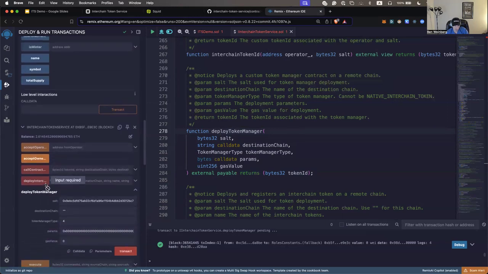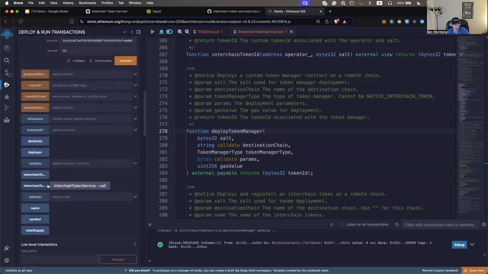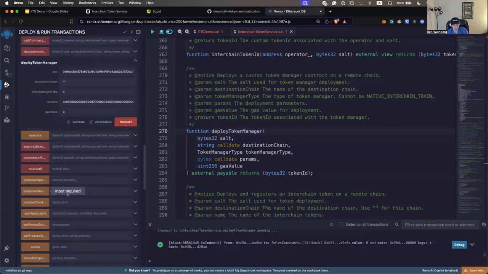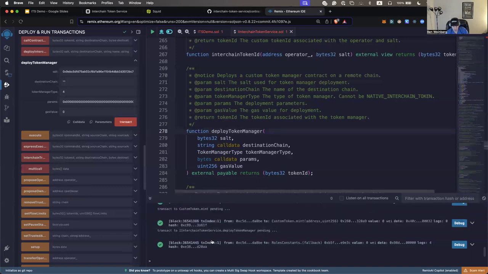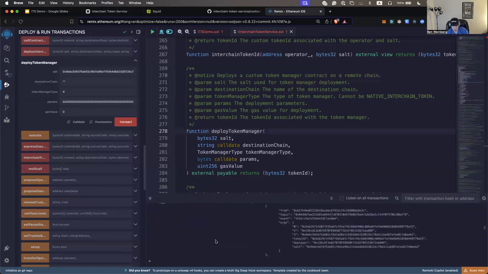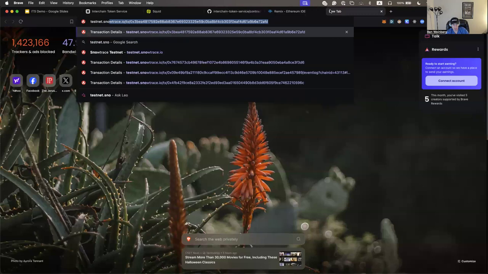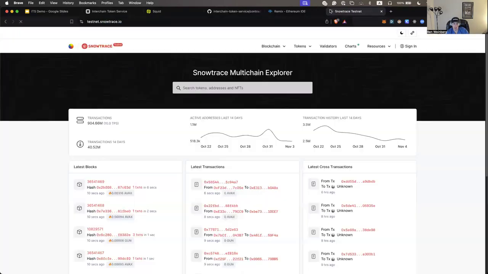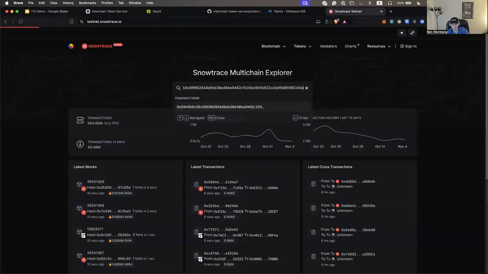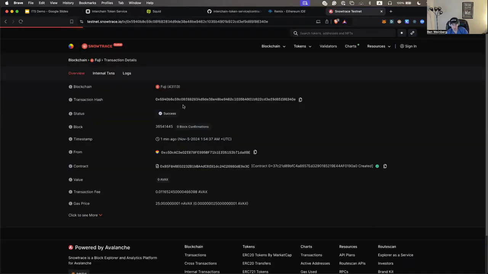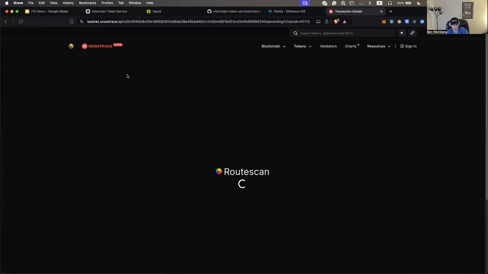Now that this is deployed and we have minted the token, let's actually see what's going on here. We called this. We got this transaction hash. Let's go to Snow Trace and throw in this hash. And hopefully we have some event logs here.